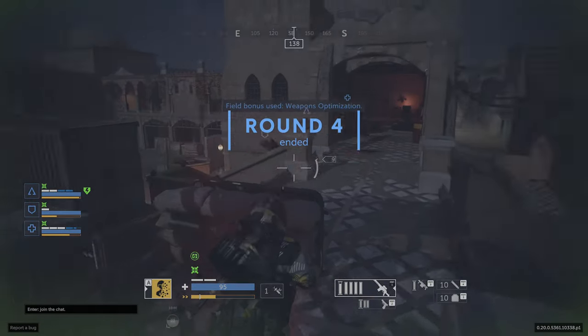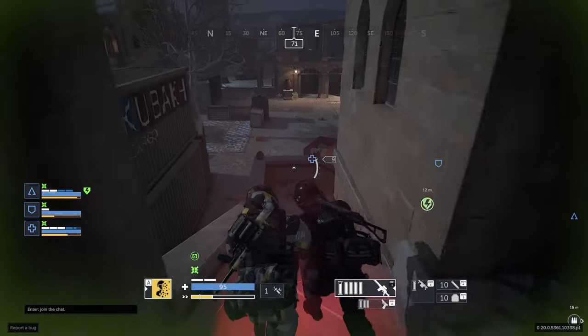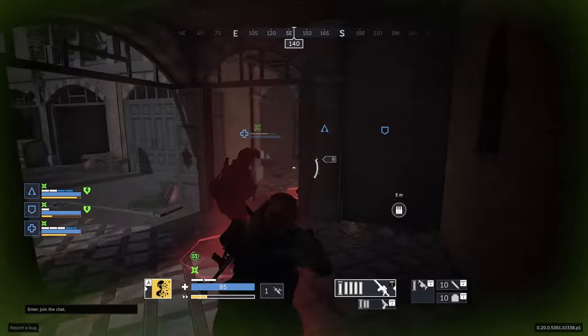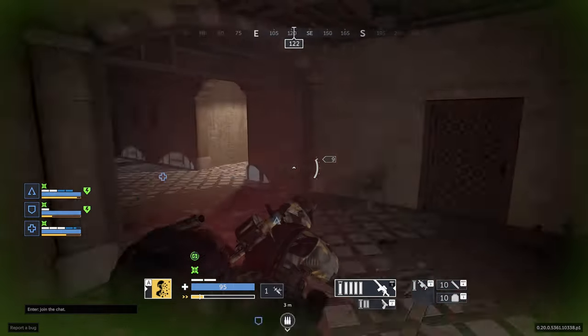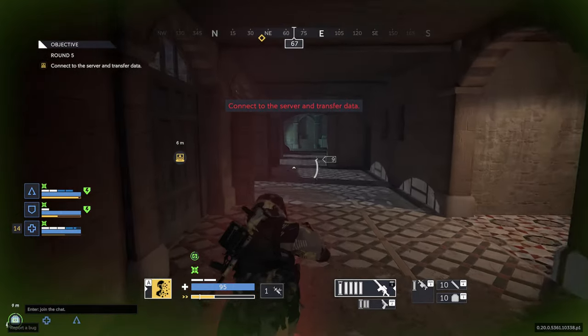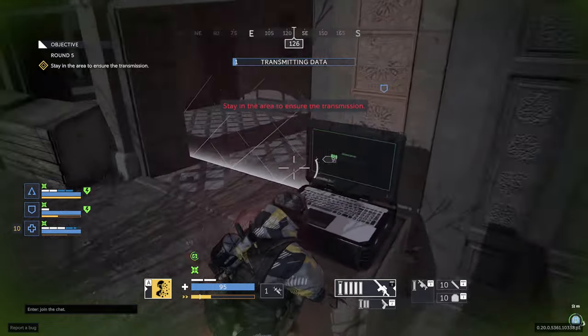Good job. The enemy has retreated. Get ready for a new objective. Contains vital intelligence. Connect to the server and transfer it to us.